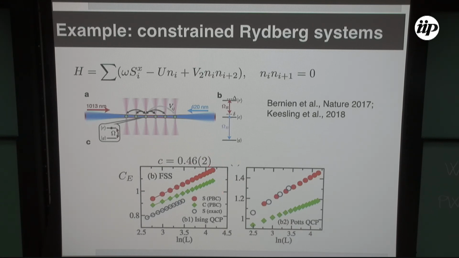Some of them are conformal, so what we did was ask: if you just measure two-body correlation functions through this entanglement capacity, can you predict the central charge of this model by measuring it in experiment? And these are the numerical results that show how this is possible. The result that we get for the system sizes that have been reached so far in experiments is within 5% to 10% of the exact value, due to limited system size, and is working quite well. It's not working very well in a particular part of the phase diagram, which is a Potts critical point. If you're interested in why it does not work very well, please come and ask, because this is related to the entanglement structure of constrained systems, which is very non-trivial.